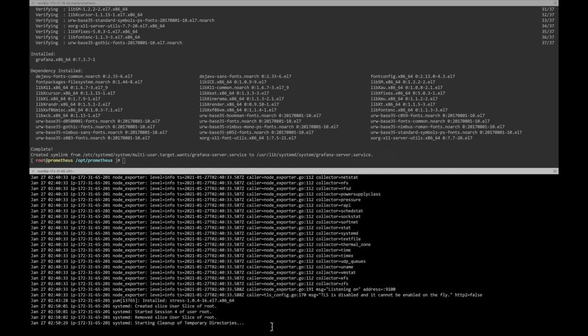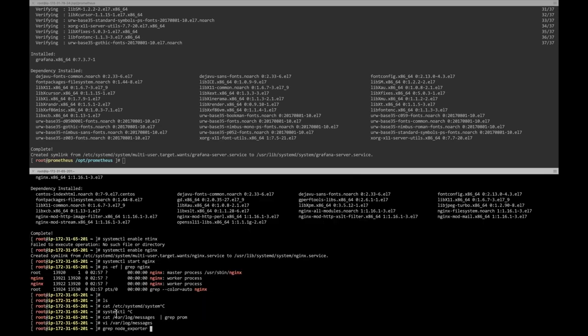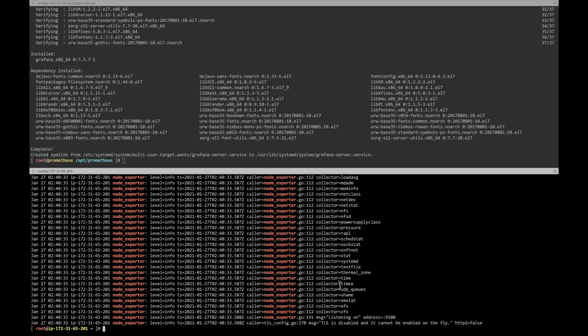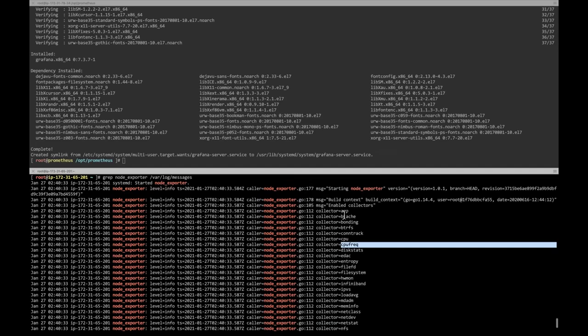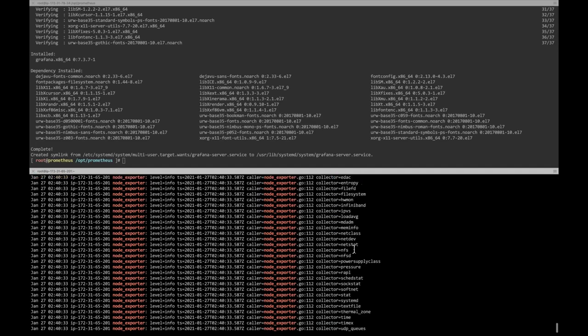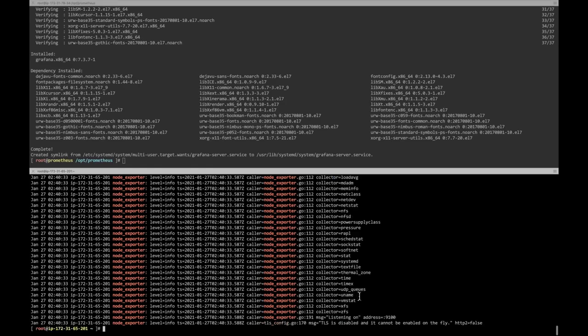No, node exporter. You should search for node exporter. So what all it's actually collecting on the node exporter side is this one. Yes. So actually, if you see this, it's collecting these many things. It's collecting the CPU information, ARP information, bonding, all this information. This is coming out of the box by default. If you don't want them, you can stop them, and you don't need to do it.